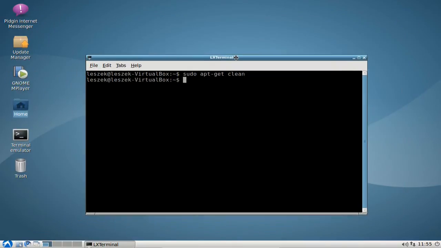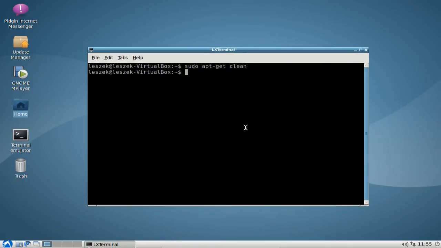So this is for browsing. There is also another nice and interesting way to clean up some packages that you might have installed once and then removed, but not with all the configuration files. So when you remove a package, normally with apt, you type in sudo apt-get remove and then the package name. But this will only remove the package and not the configuration files of this package. So what you want to do when you want to completely remove this package is type in purge and then the package name. This will remove everything that was installed from this package.